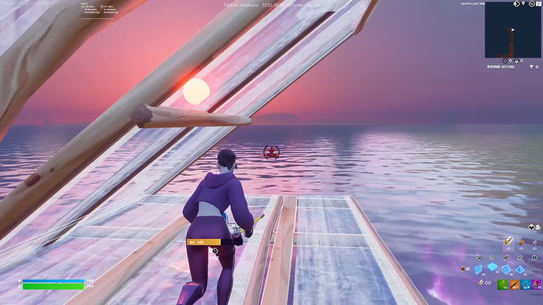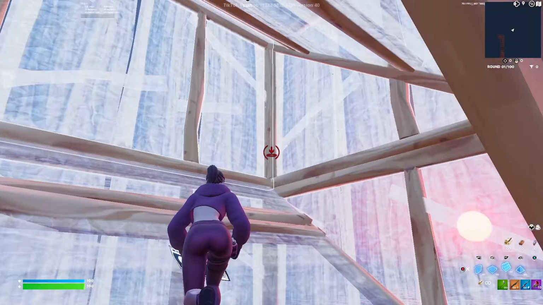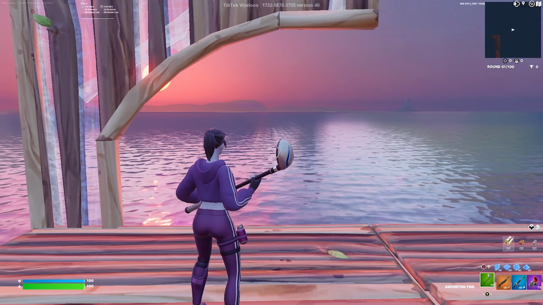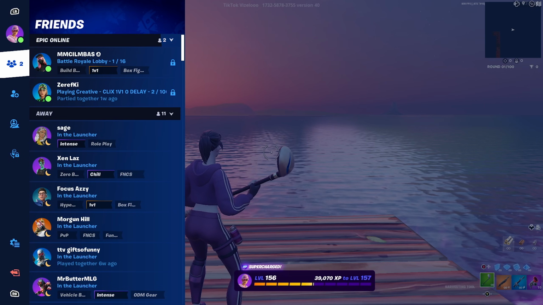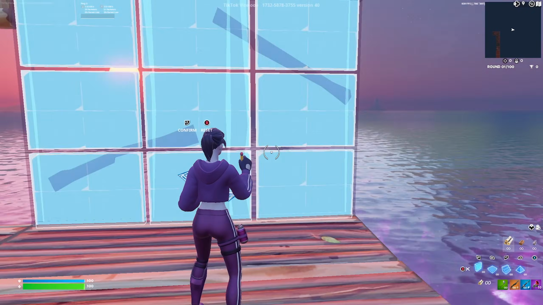Now when you're building and editing, this makes it much easier to predict where your cursor is going to be, and you can just have much smoother builds. For example, if I wanted to edit a circle, all I've got to do is draw a circle with my analog stick. That's not the case for exponential. Let me explain. On exponential, if you draw a circle with your analog stick, it won't actually be a circle. It'll be more like an oval.